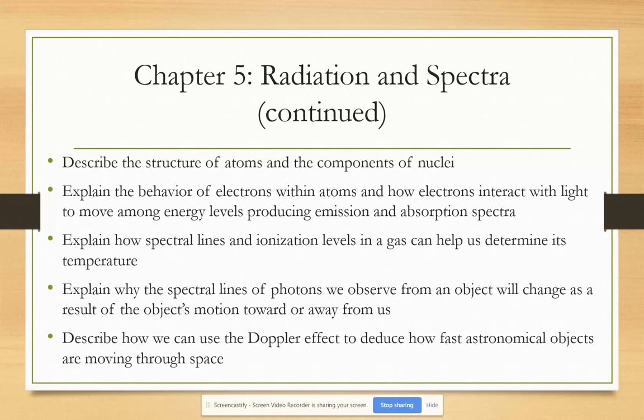By looking at how much a spectral line has shifted, we can take the amount of shift divided by the wavelength it has in the laboratory, and that tells us the speed of the object divided by the speed of light. So by measuring how much red shift or blue shift you have, you can directly determine how fast it's moving, toward or away from you. You can't tell how fast it's moving sideways. There is a transverse Doppler effect, but we're not worried about that for this class. So you can't really tell sideways speed, only toward and away from you.